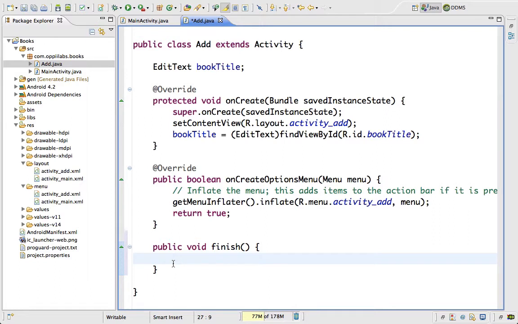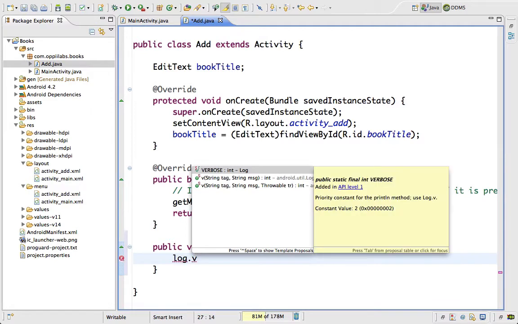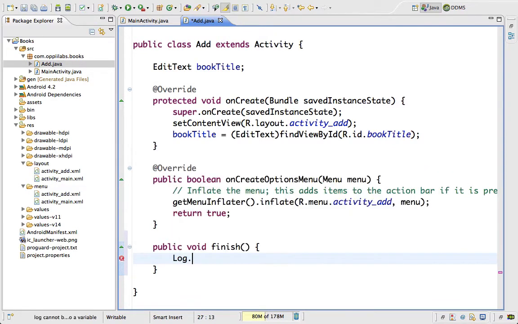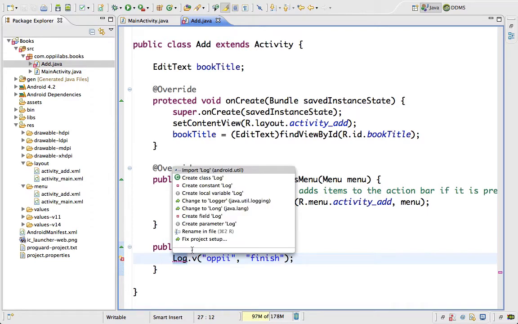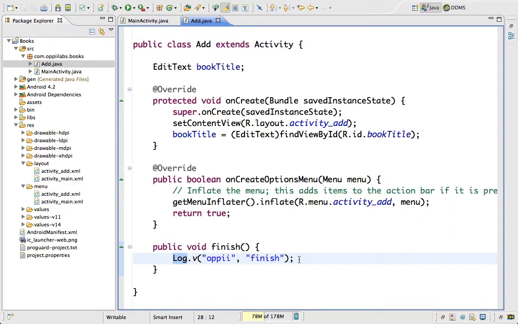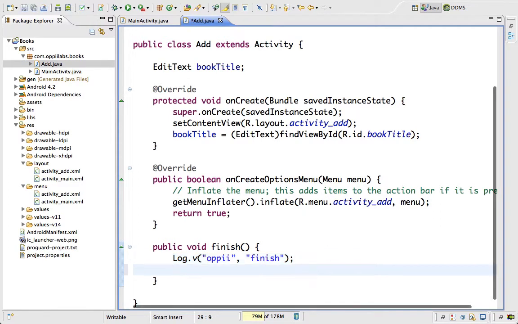So what we're going to do, we're going to make sure it's working. And obviously import the log. Okay, I think we need to put some extra code in here, to be honest.